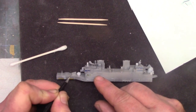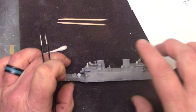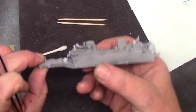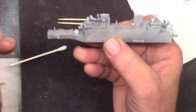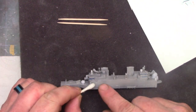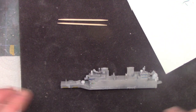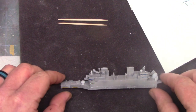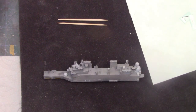Just a little bit more. Okay, there we go. I like that. Let me get a little closer to me so I can see. Yep, okay. Now that's good. Now again, I'll just lightly press. And I haven't used any Solvaset yet because I want to try to do it all at once with these little decals.